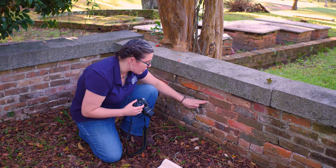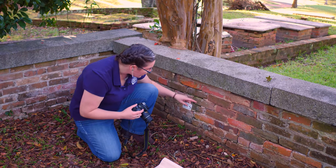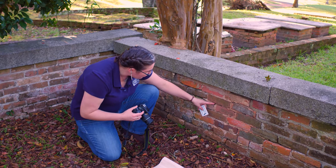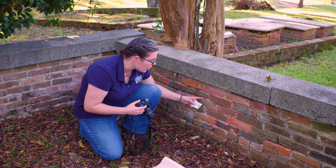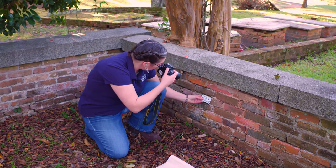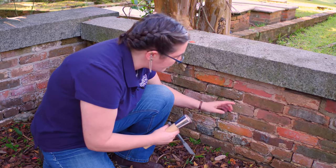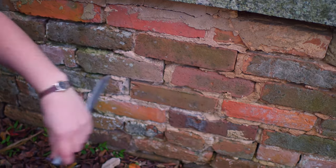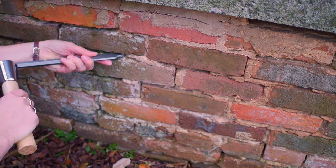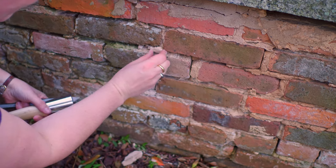When choosing what mortar to remove, it's important to remove it from in context. So I wouldn't want to just pick up a piece of mortar off the ground. And to remove it without causing any damage to the brick around it, it's easiest to go in and remove pieces where there is already loss or weakening. So I'm going to take the photo. In this case, this mortar is not particularly loose, though I could just break a piece out of the wall, and this is fine. In case it's a little too hard to do that, you want to use your chisel to direct the force into the mortar and not in toward the brick. Essentially pop the mortar out instead of any possible force cracking the brick.